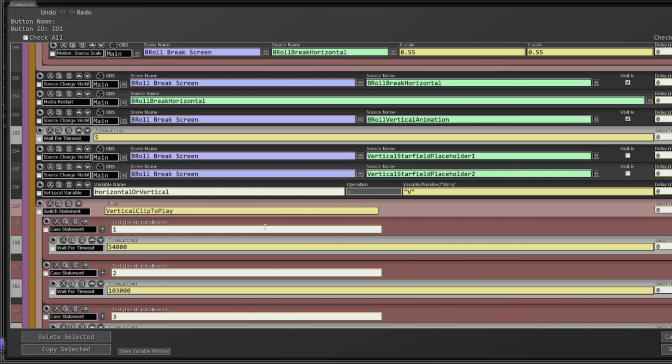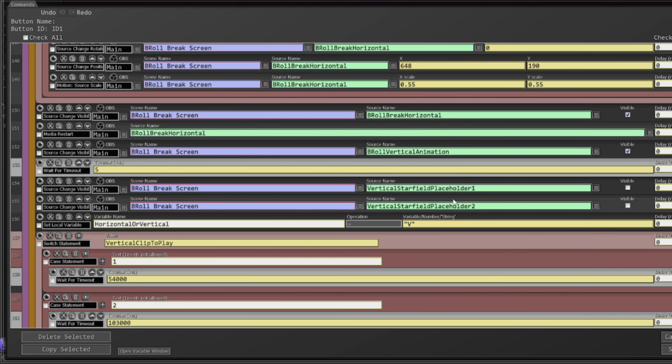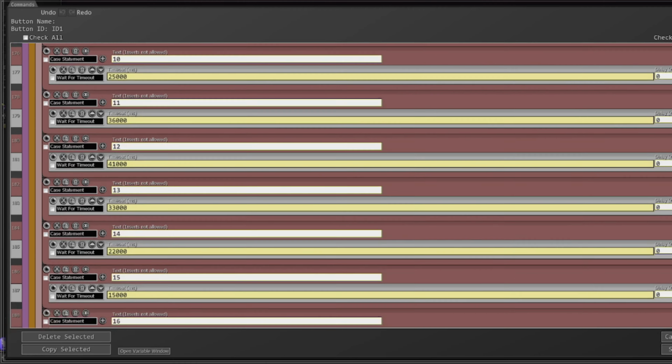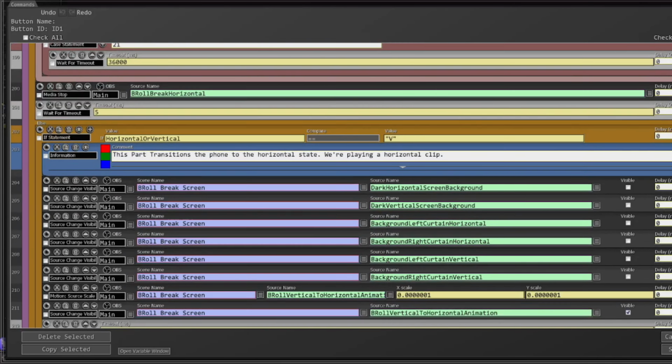I need to do this separately because I need to do a couple of things in between it pausing and it changing the thing. So I've got another big case switch statement here where we then have a wait for timeout for however long that clip is. So you can see 54 milliseconds or whatever is about 54 seconds of clip or whatever. And then it will just wait out there.